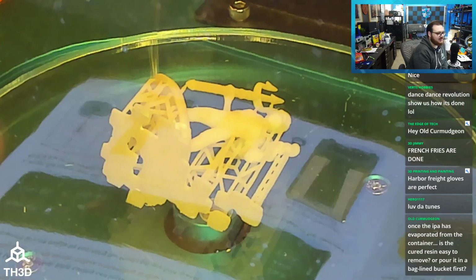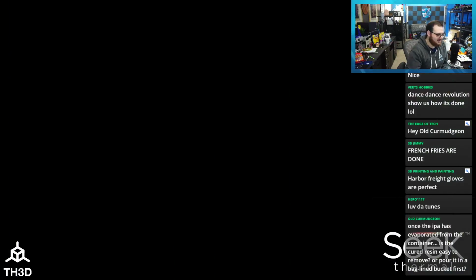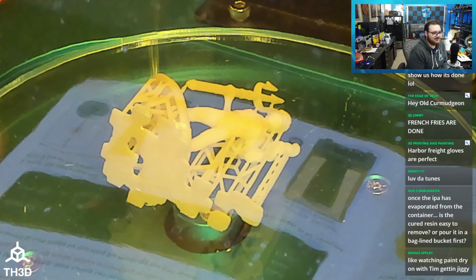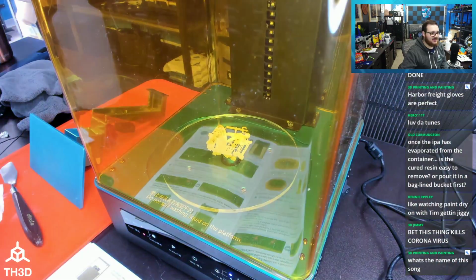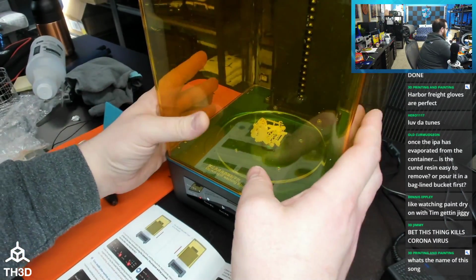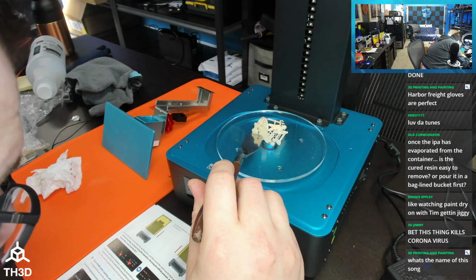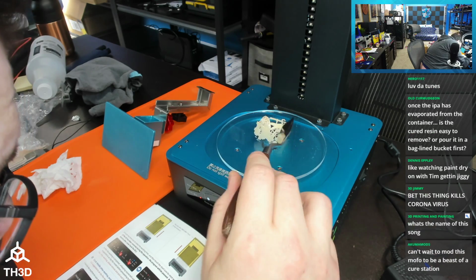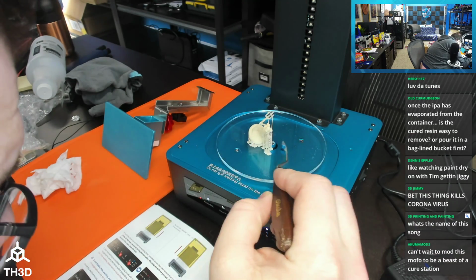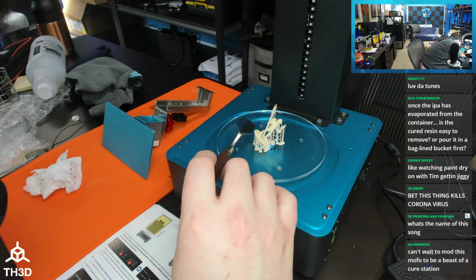I would assume once the cured resin is evaporated that it's going to be fairly easy to remove. All right, let me get rid of the music there. Oops. All right. So let's see. I'm gonna have faith in this and that this is fully cured. If I feel anything tacky, I'm gonna rinse my hands off. But let me see here. Just poke it. It's looking pretty cured.